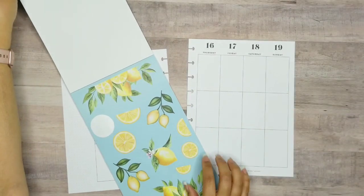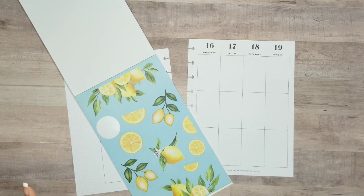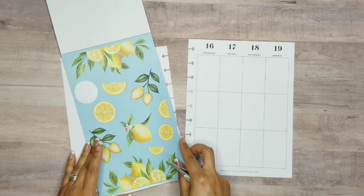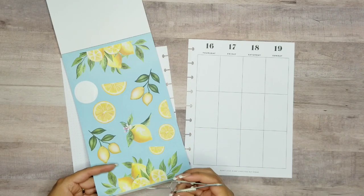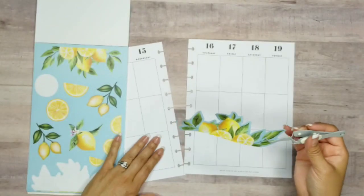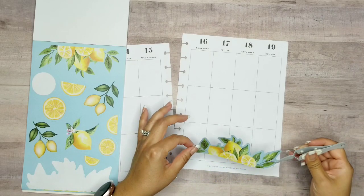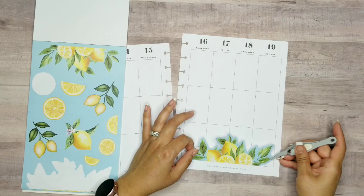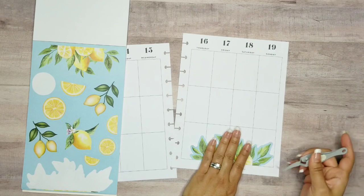So we have a bunch to choose from. I actually did use a bunch of them last year, but I still have so many. So I'm gonna go ahead and start using what we have left over from last year. So let's go ahead and start with one of these stickers down here at the bottom. Okay, so I'm gonna go ahead and use this sticker. It's pretty big. And I think I'm gonna put it here at the bottom. And let's see, just place it down about right here.